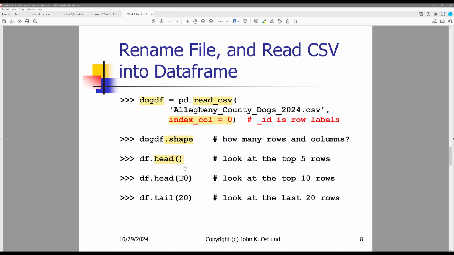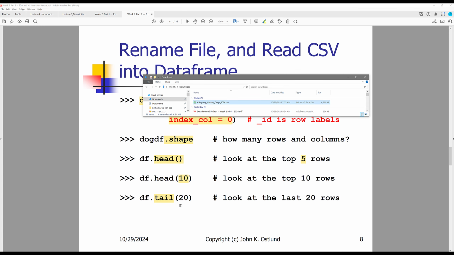Head can be used to show you the top part of a data frame. By default, you get 5 rows, but you can specify an alternative number of rows as an argument if you wish. And then tail is the opposite of head and shows you the bottom of the data frame.